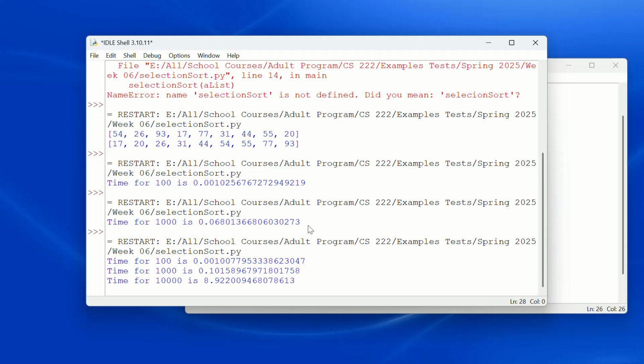This one's taking a lot longer than I thought it was going to, but that's okay. I want to make sure that you see this and can see how inefficient this sorting technique is based on time. So as the number of items in the list expands, so does the time.